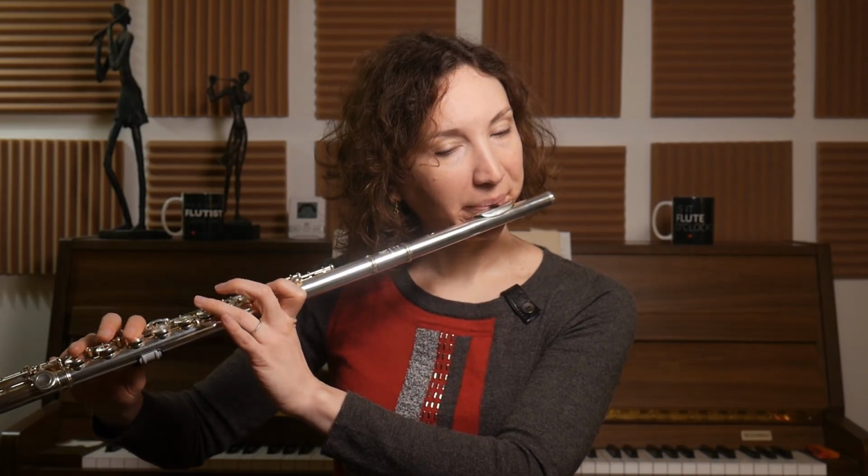And here I added a little trill on the bar 4. Just a little mordant, you say in French, when you just do one. And when it's a mordant, you don't have to start from the top note. You can start from that note. So second part now.